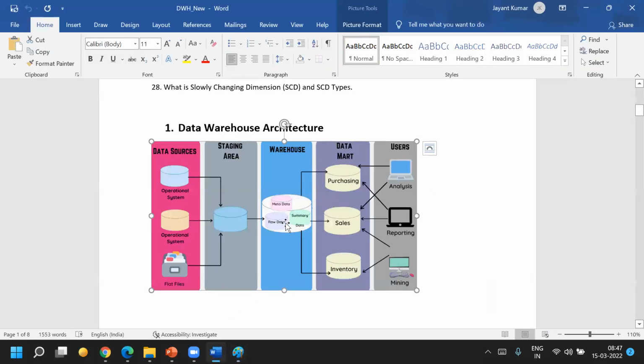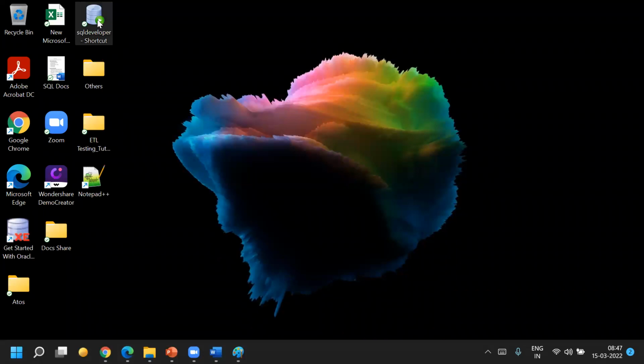We'll see it in our diagram as well. As I told you, the data source can be a database, a flat file, or XML files, so the raw data will be there. From this, data will move to a staging layer where we will perform data completeness and data cleansing operations. We will make the data proper. Like the same example I gave, you can make a name proper, you can make a date proper. I will show you in a database so that you have an exact idea.